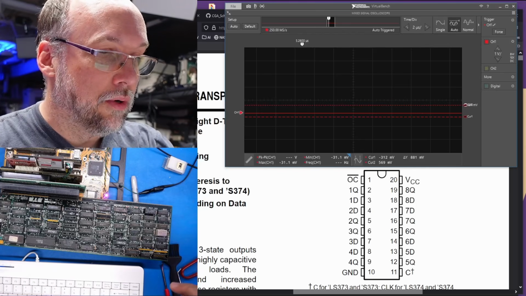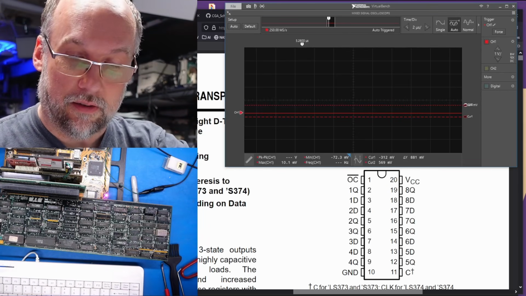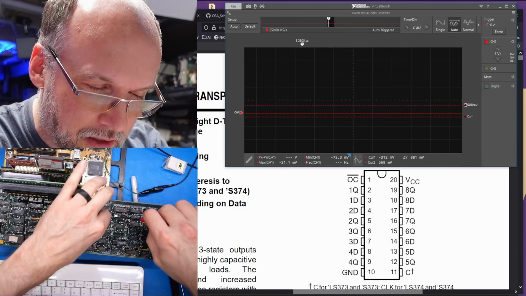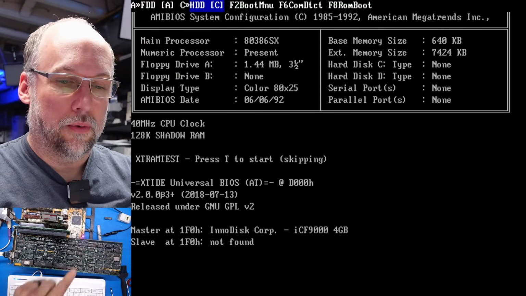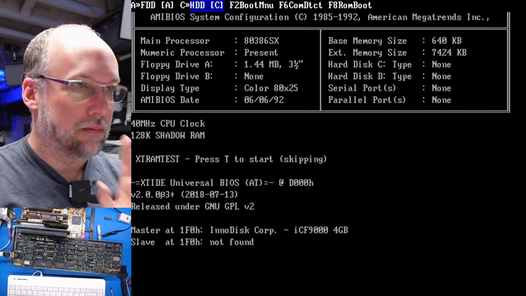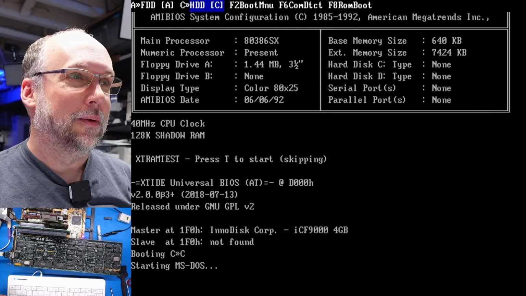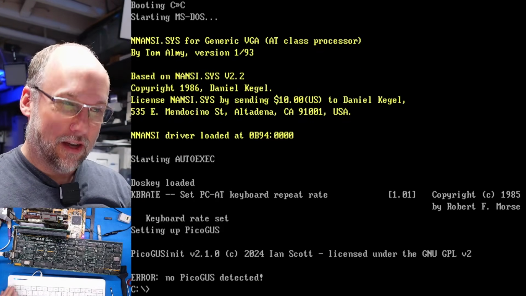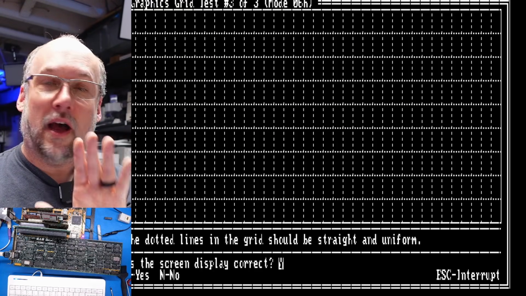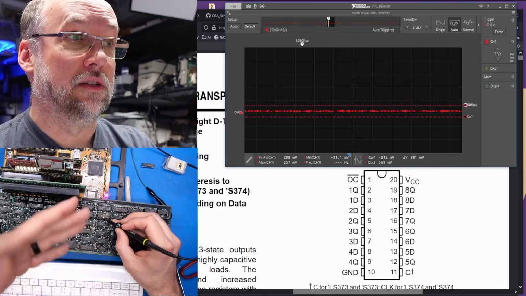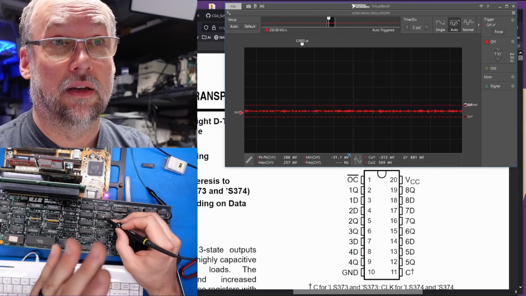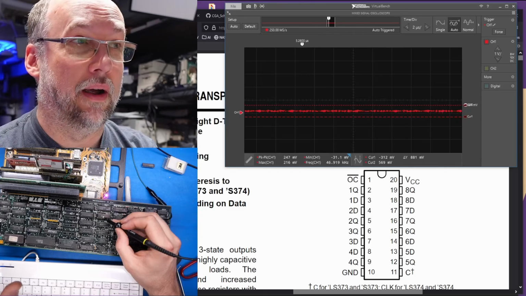What I didn't do is I'm going to put the other chip back in there with the lifted pin, and we're going to take a look at the output there. All right, so the original one's back in with that pin lifted. The text is now looking better as we saw before. So back on the high-res graphics, same test setup. And here I am on the body of the chip on the lifted pin. So it's not in the socket at all, it's just floating, and this is an output and we're at ground.